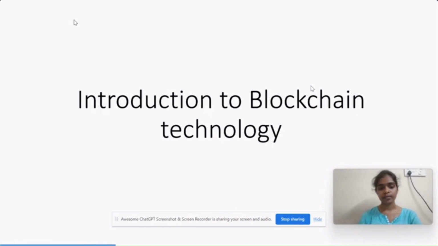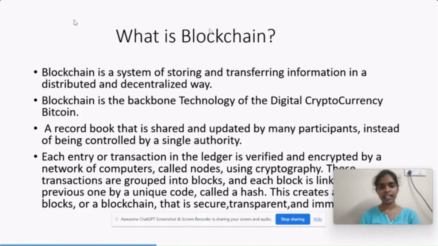A set of transactions is known as a block, and each block is linked to the previous one by its hash value. A collection of nodes linked together is known as a blockchain. Because of this blockchain, the third party services for making transactions are eliminated. And once we create a block, it cannot be modified. So if we want to update a transaction that is done, we have to create a new block.